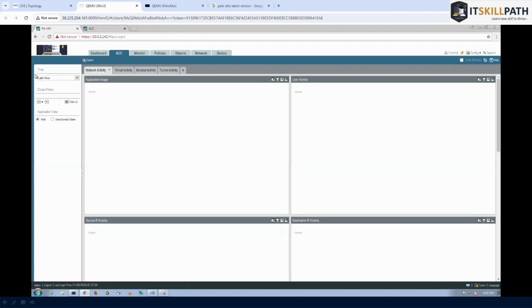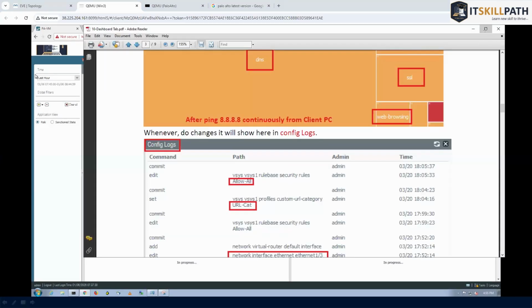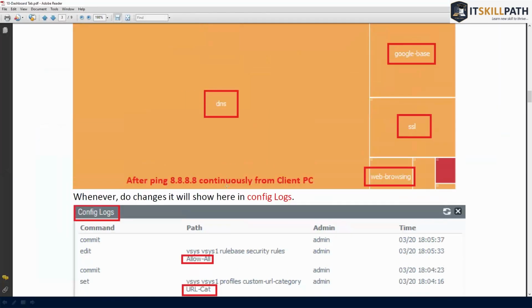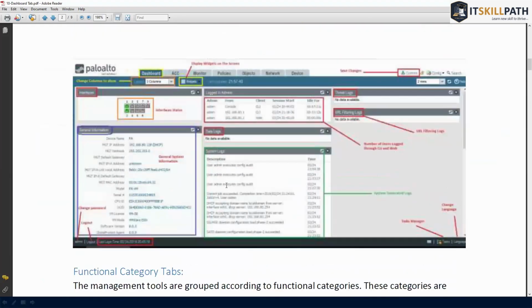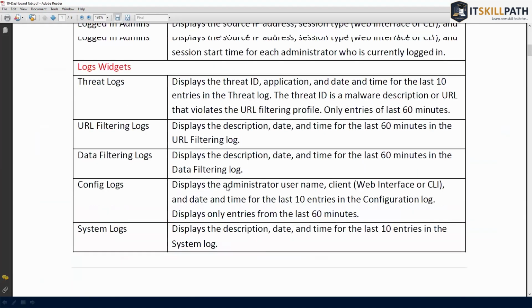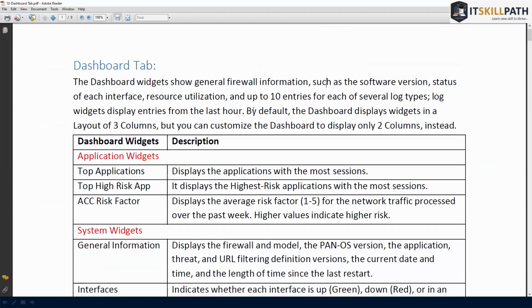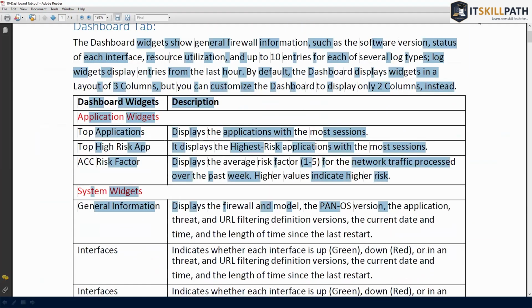Anyone having any query related to what is the use of commit, such kind of thing? I have taken a snapshot of it, how it looks like. I'll share with you the dashboard. Okay.